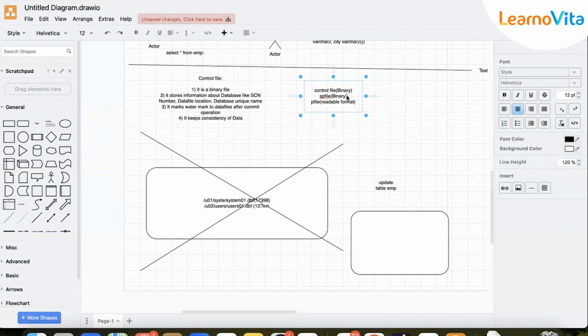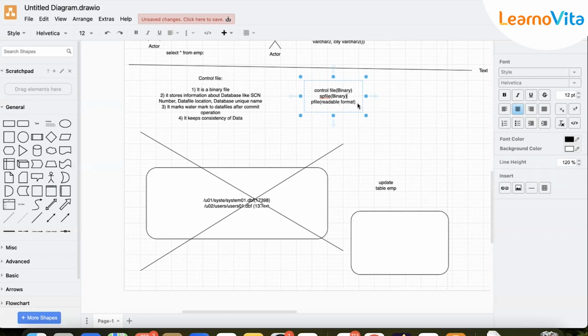Now, if you want to change anything, like increase the memory for your database, you will perform it on the SP file and restart it. Control file is a runtime important file. Once your database starts, it's going to take the control file. Like what is the location of data file? The location of data file is stored in the control file. Database SCN number is marked in the control file. So in the SP file, you should have the location of the control file.